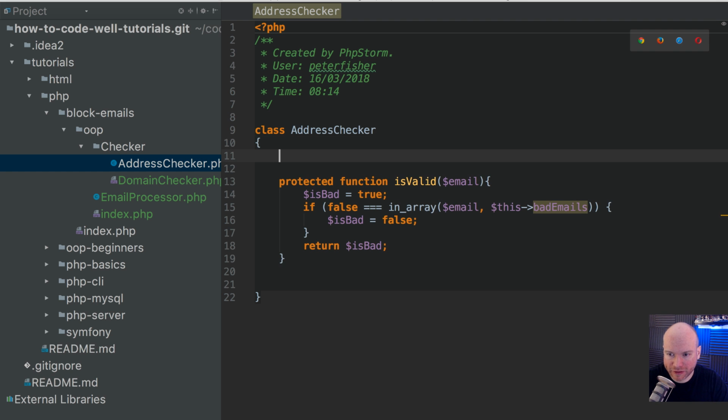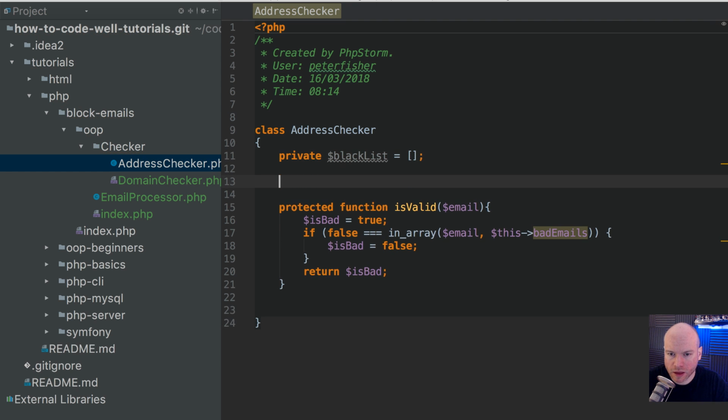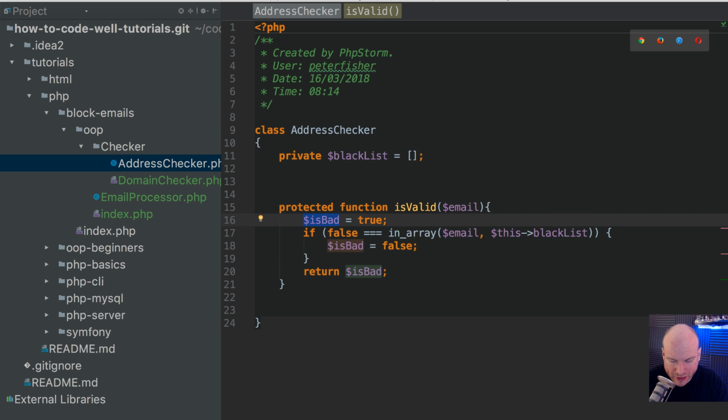It's also going to have an array of blacklist. So we're going to have a private blacklist, which is just an array. This is then going to be blacklist. Can you see I'm just trying to make it a little bit more generic. Instead of is bad, that's not really good, is it?